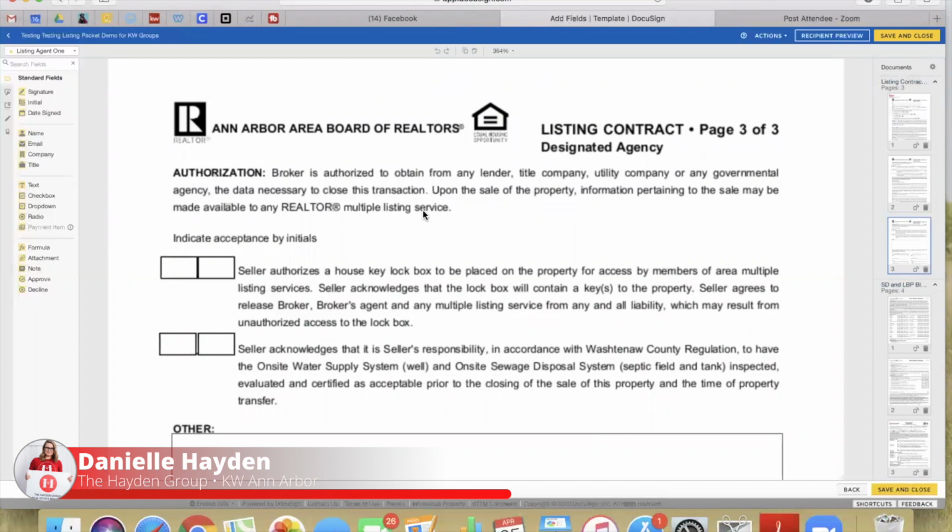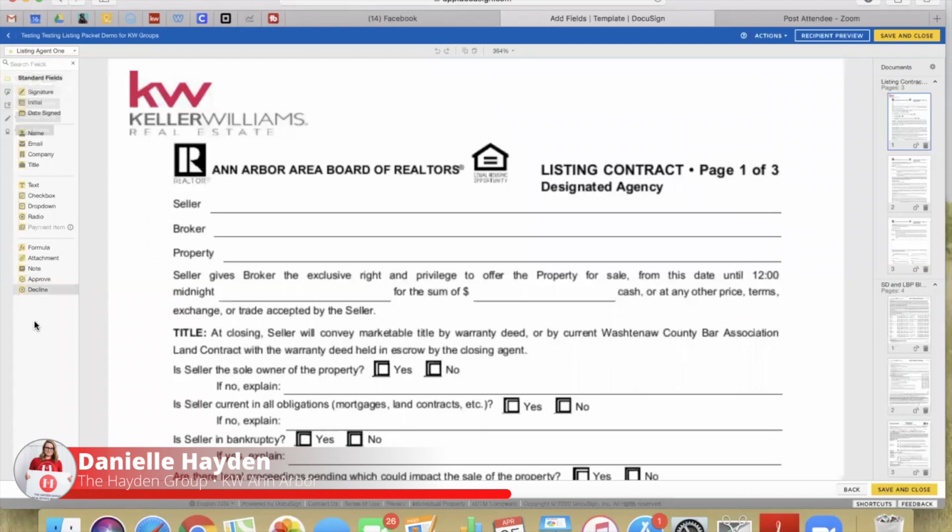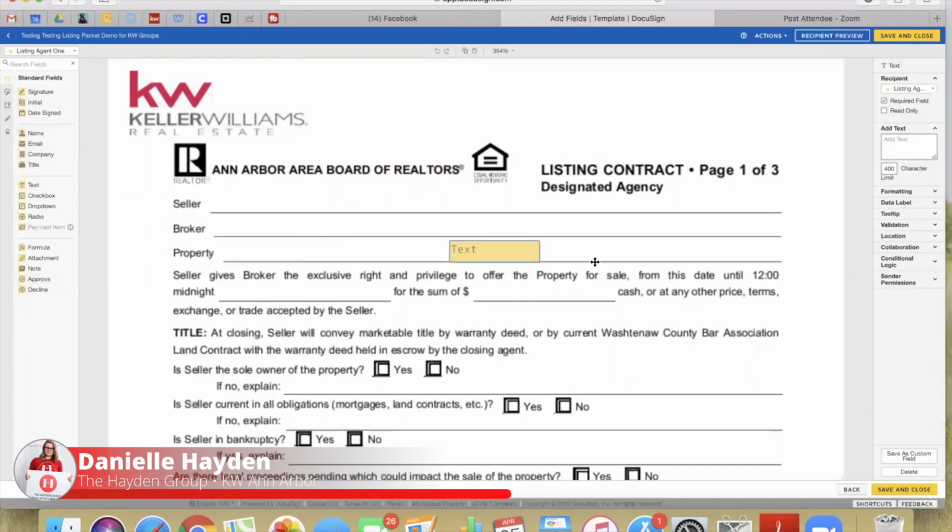fields apply to. So the way that DocuSign works is you have got different sort of paint colors that you can paint with, and they pertain to the different roles that are involved in this envelope. Okay, so let's just say we want to start painting with the listing agent. What we're going to do is bring a text box over here, and your MCA can create rules so that anywhere it says property, this will autofill with the property from the details section of the room that the agent is working in.